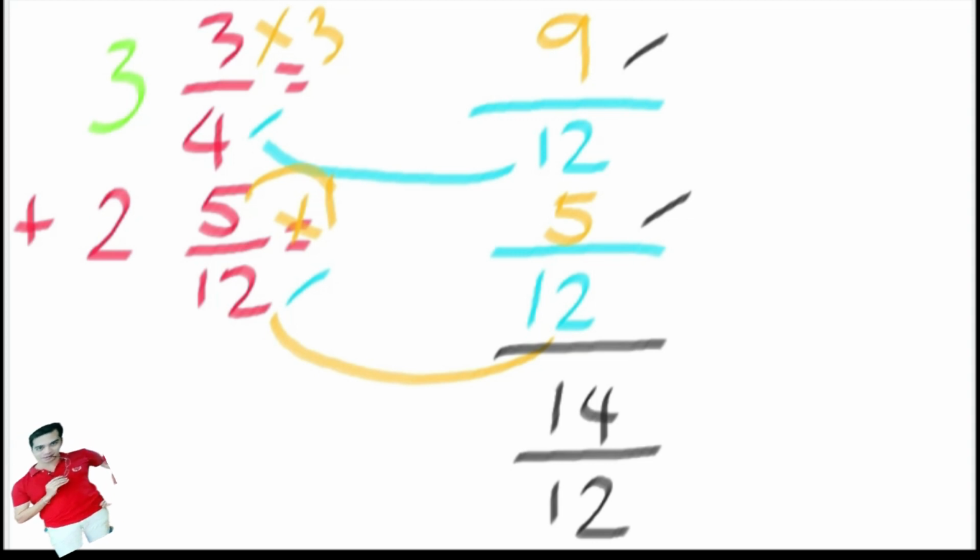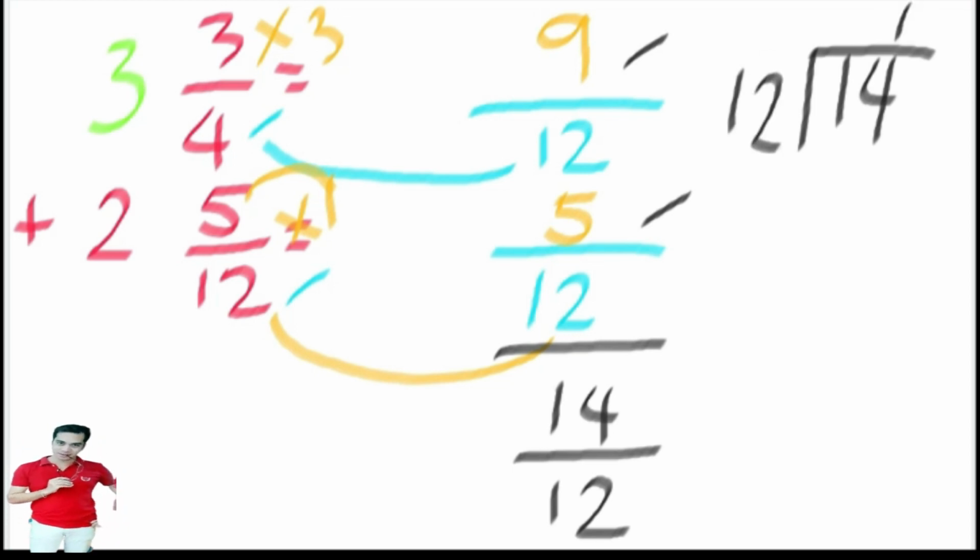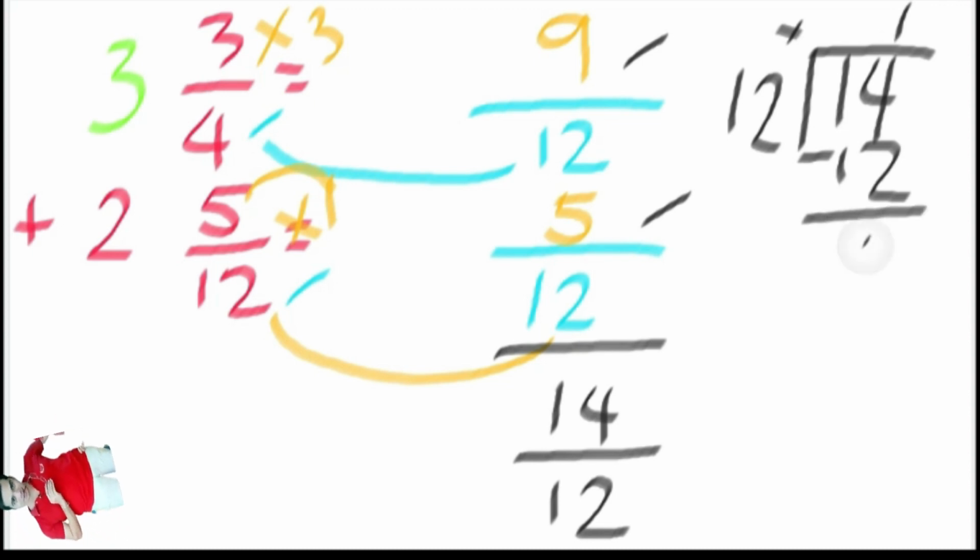So, that is improper fraction. So, pag sinabi po natin improper fraction doon sa previous lesson natin, we are going to simplify. So, paano po ba isi-simplify? So, you are going to divide that fraction. So, yung numerator po natin na 14 nasa loob, then, divide sa 12, the denominator. So, 14 divided by 12, the answer is 1. 1 times 12, the answer is 12. Then subtract 14 minus 12. The answer is 2.